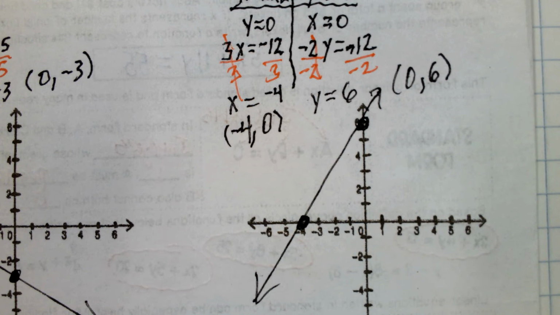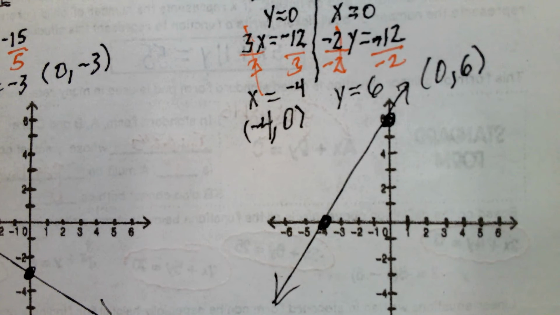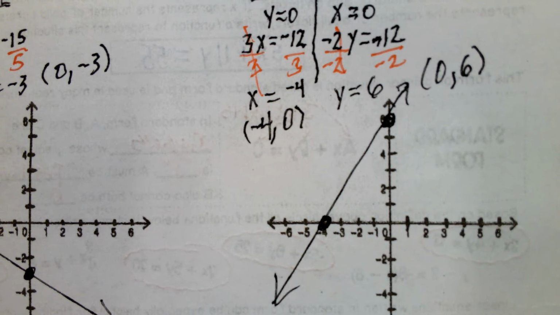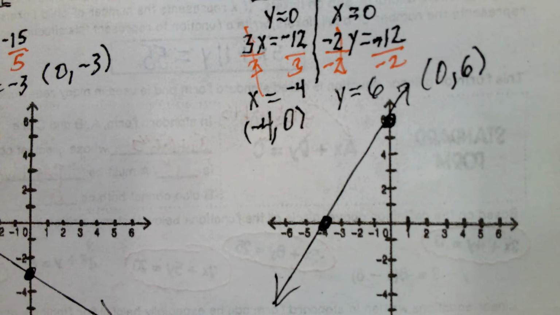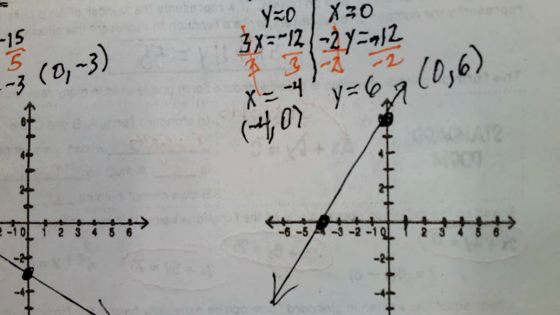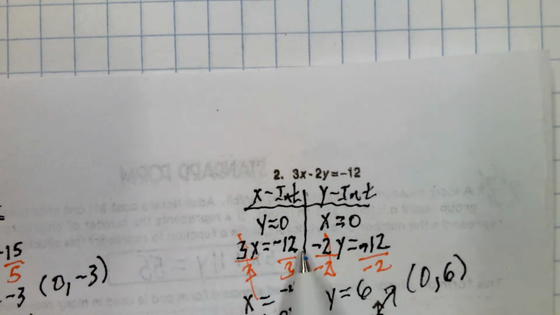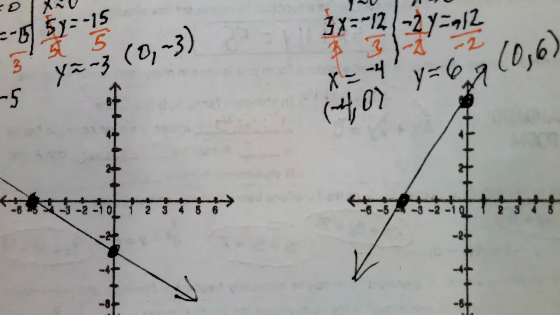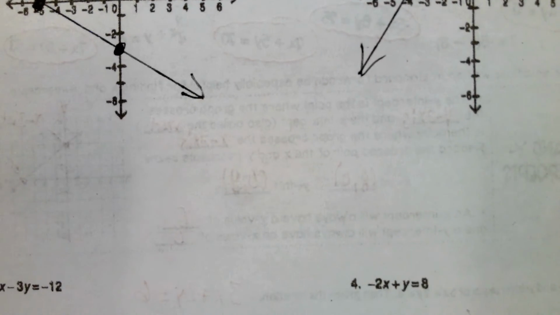Let's see here. We're going to move on to the next one. So I'm going to have you set up the equations. We'll make a t-table. We'll put down the facts that y is 0 and x is 0, and then I'll have you go from there. Okay? Here we go.